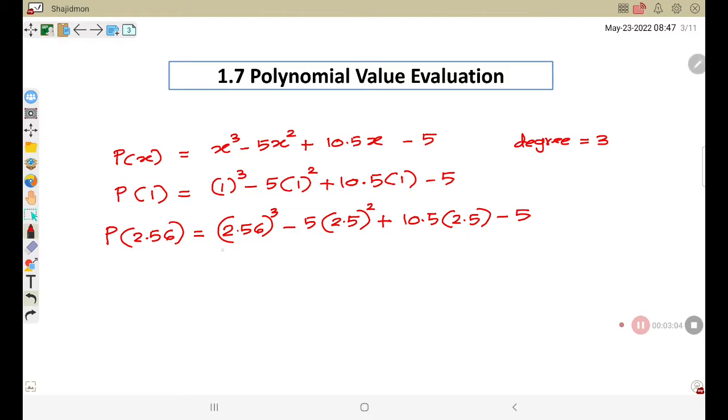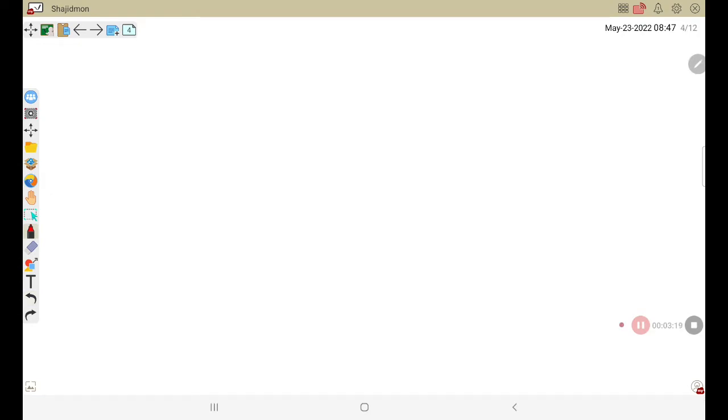We need to do it separately using 3-digit rounding or chopping, as we studied in earlier sections. Before doing the questions, I am giving you a small idea, and using these ideas we will do the questions one by one. For example, if you are given a polynomial p of x, where p of x means polynomial in x, our question is to calculate the polynomial value at some number, for example 5.96.